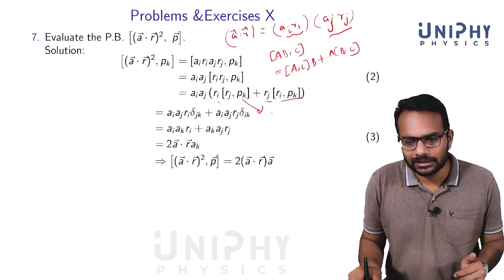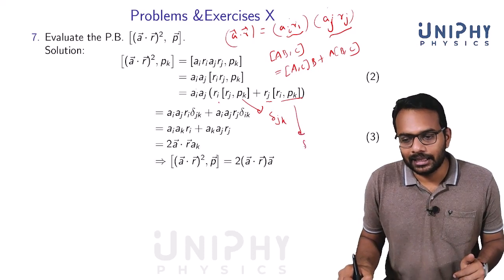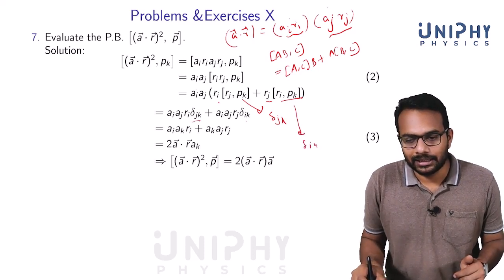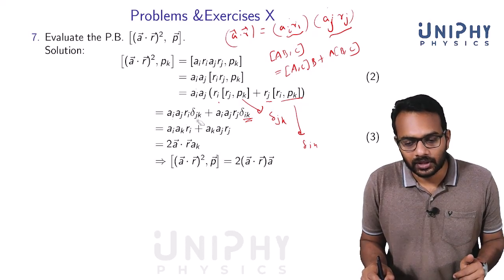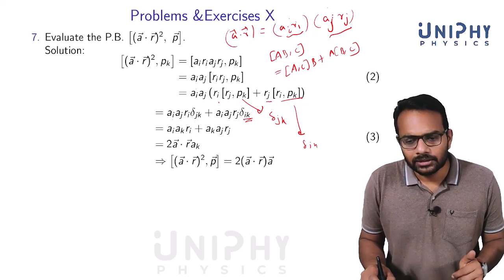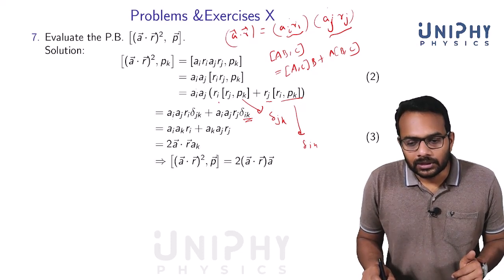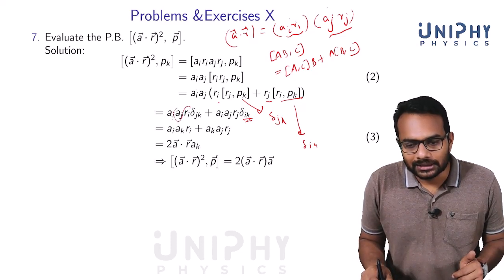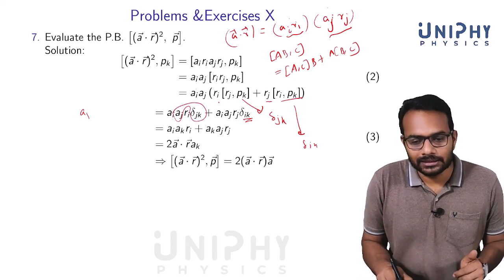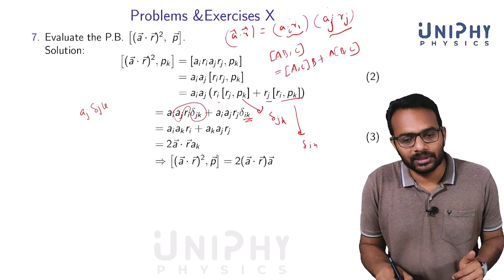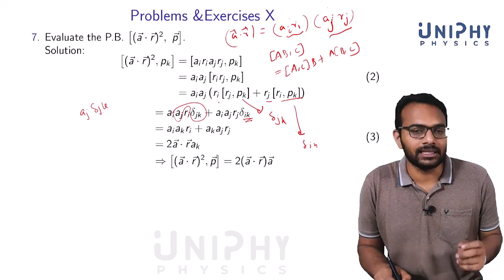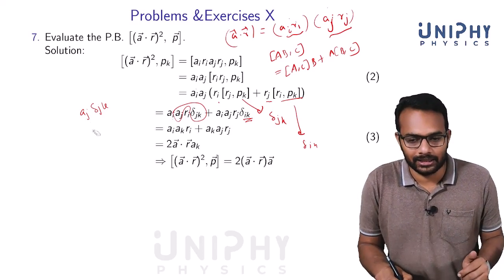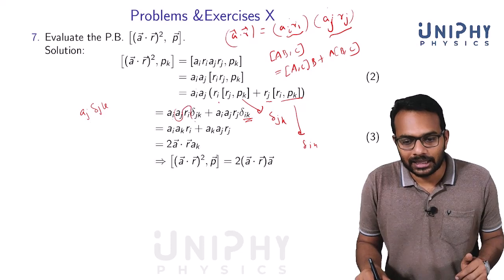Now we know that this is delta_jk and this is delta_ik. All right. So it's delta_jk, delta_ik. Now this means that there's a summation over this i, and there's a summation over this j. And there's delta_jk. So let's talk about this term. This is a_j delta_jk. This means that there's a summation over all possible values of j here. And the only term that would be surviving is the one where j is equal to k. So you get a_k here. So this term is actually a_k.